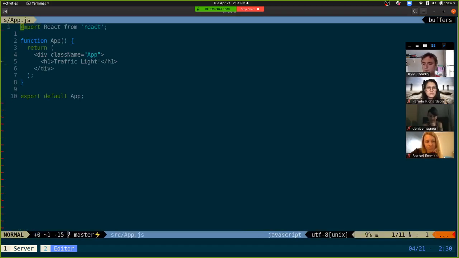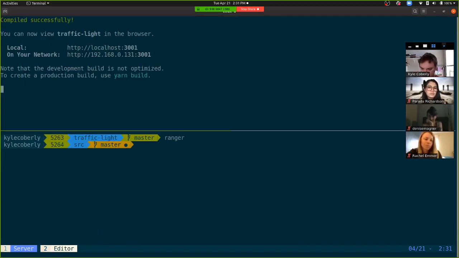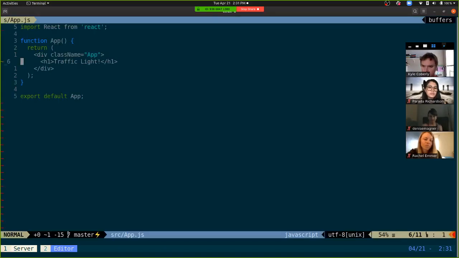Take a look at this component. So let's say we have a traffic controller and we have a traffic light. So I'm going to make components for those. So I'll touch traffic controller.js and I'll touch traffic light.js.